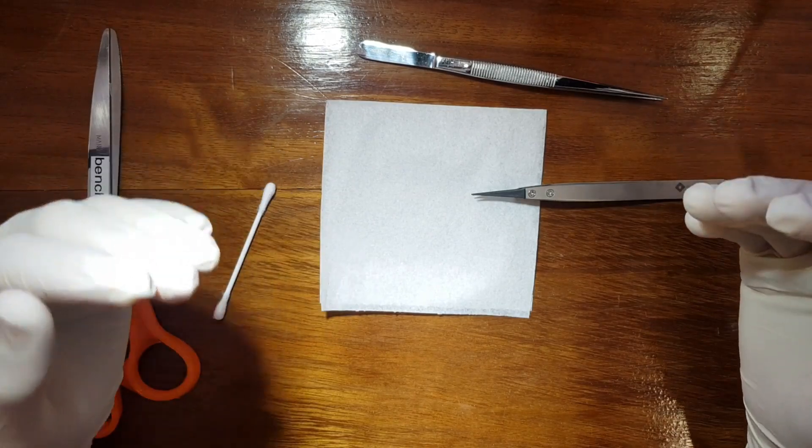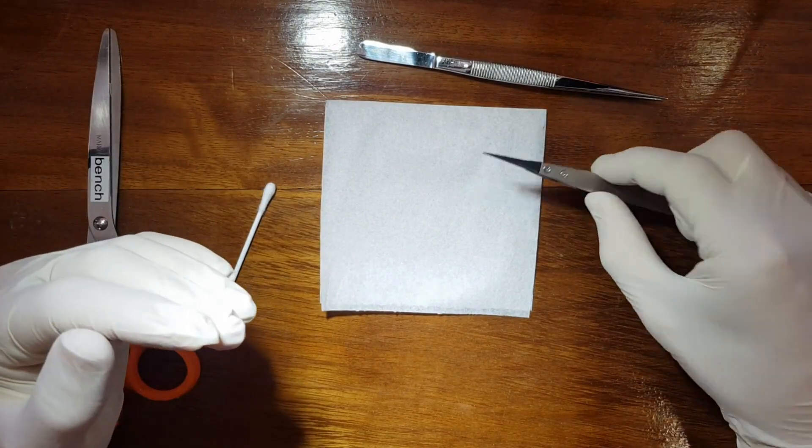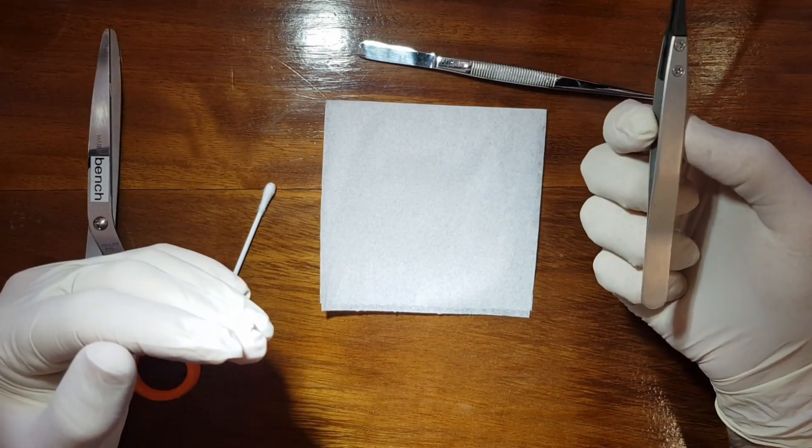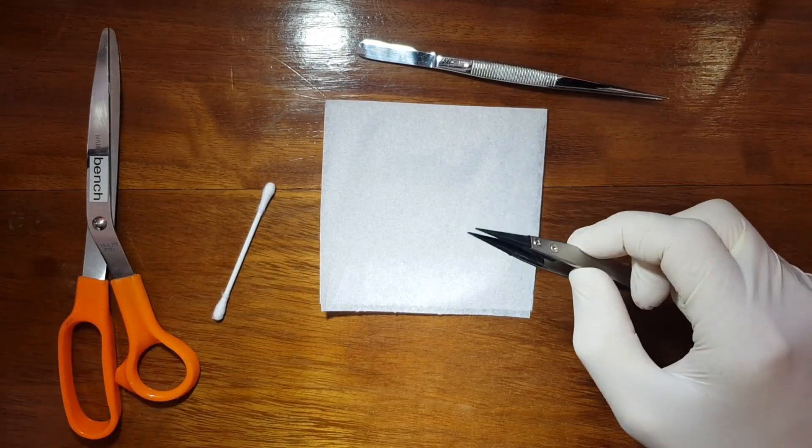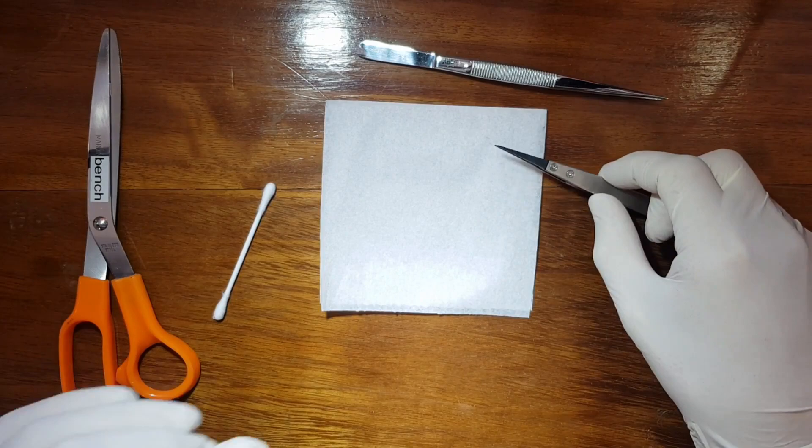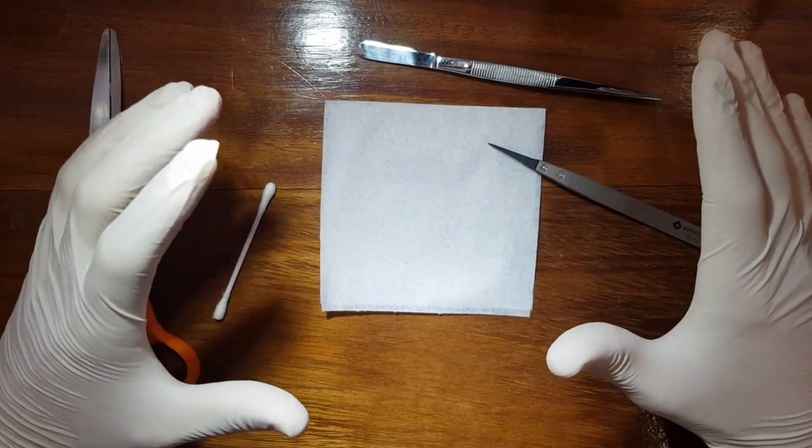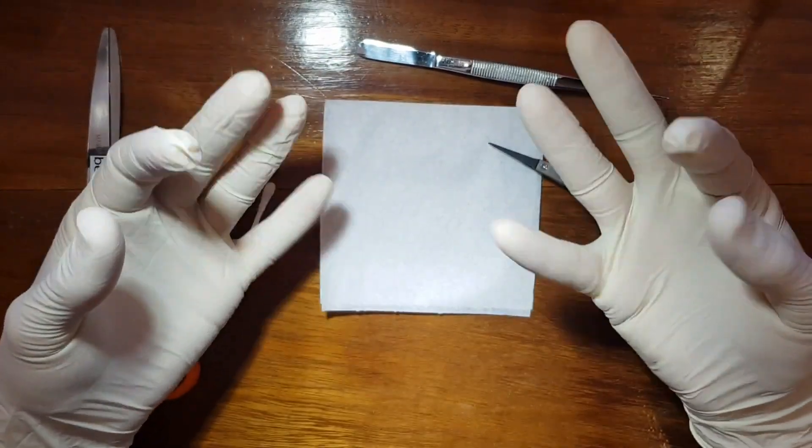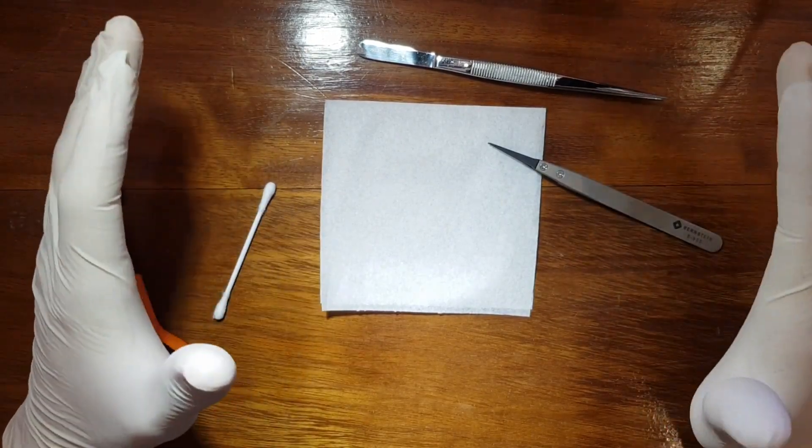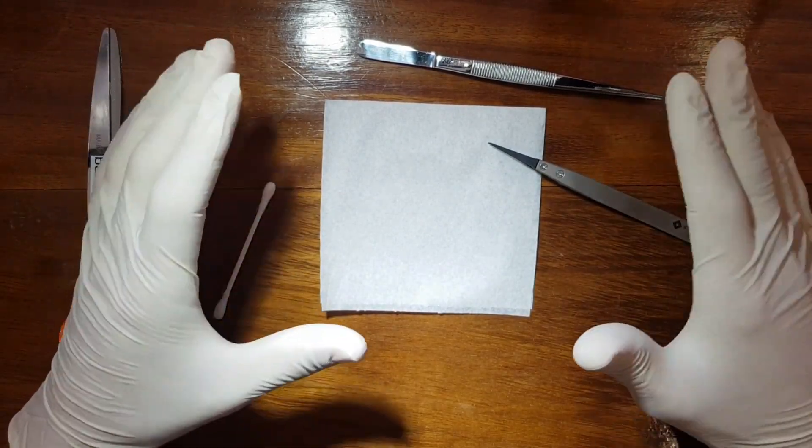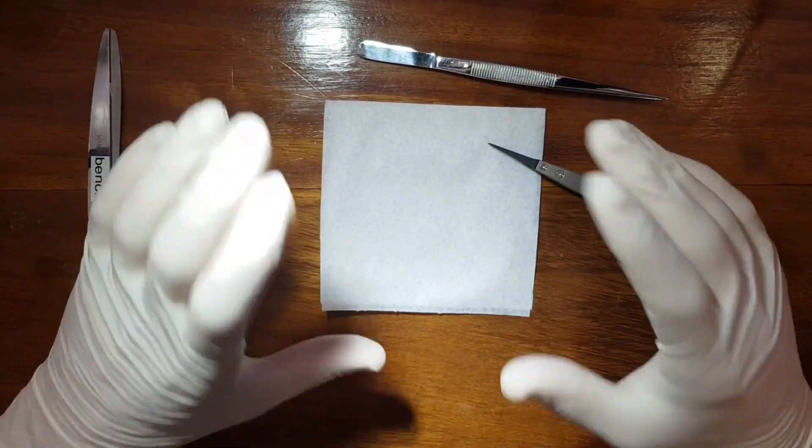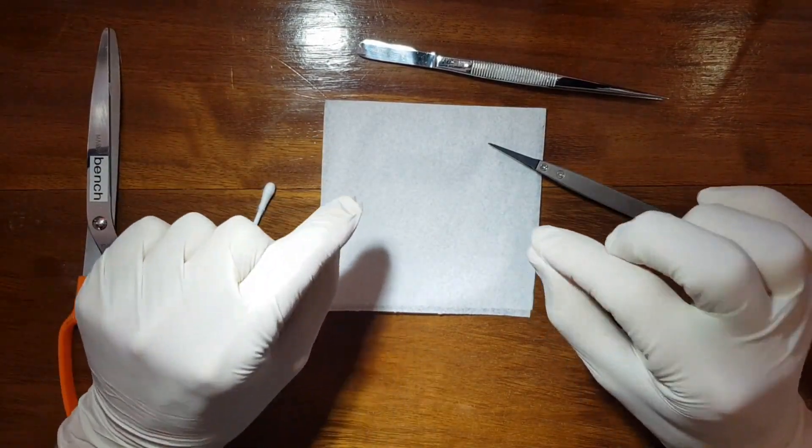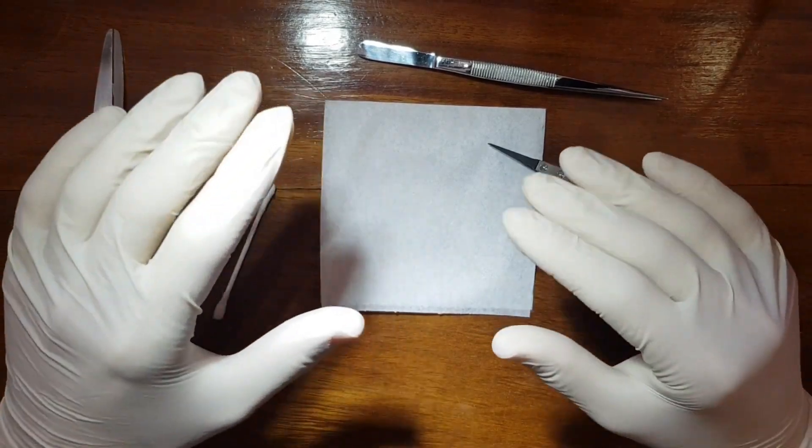So if you only have one tweezer to touch and you clean this well with acetone or whatever beforehand, and you touch only the samples and make sure you minimize the surface area you're fingering with your little mittens here, it makes sure you reduce the amount of oils or contaminants that get onto the sample holders themselves.